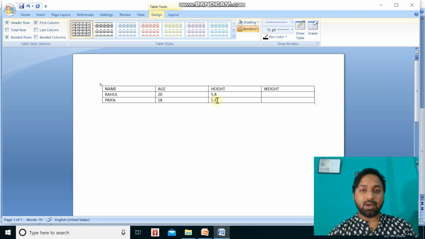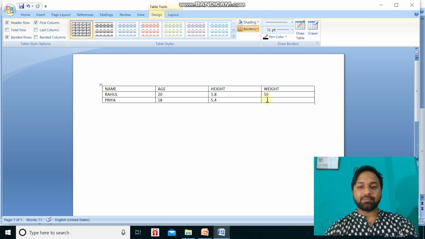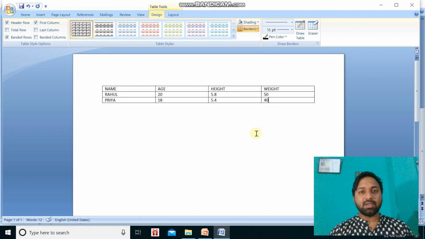So how to enter the data? In these cells you have to click the mouse. Then the cursor will shift there. Then you have to put the data. Weight is, let's say, 50 kg and here it is 40 kg. Okay, this is how you enter data into the table.